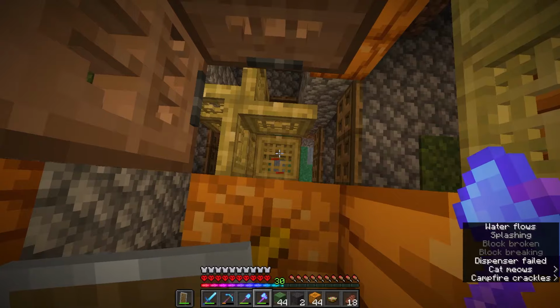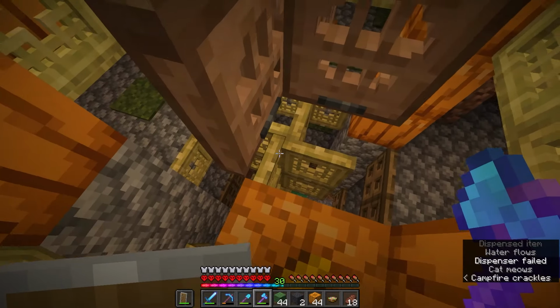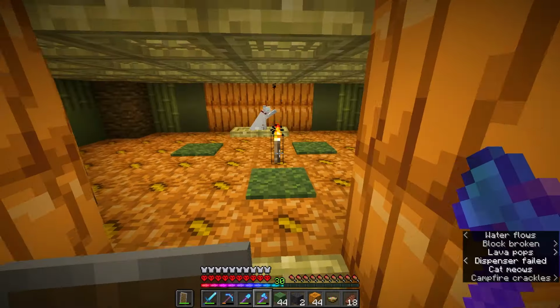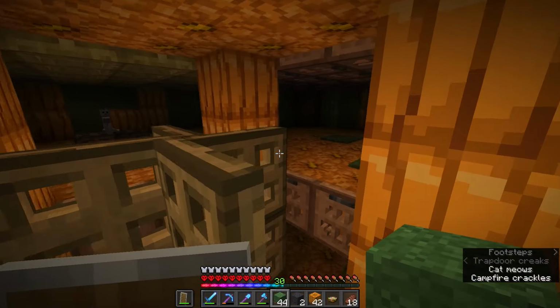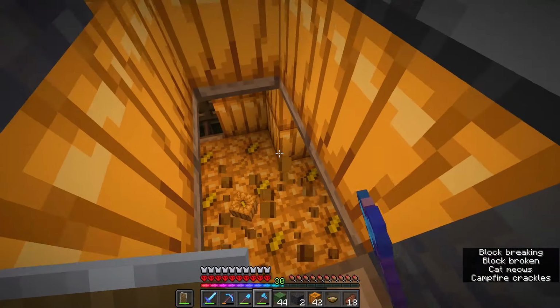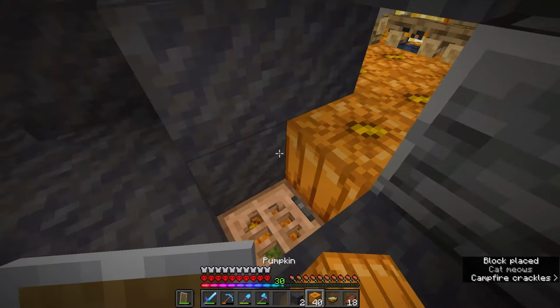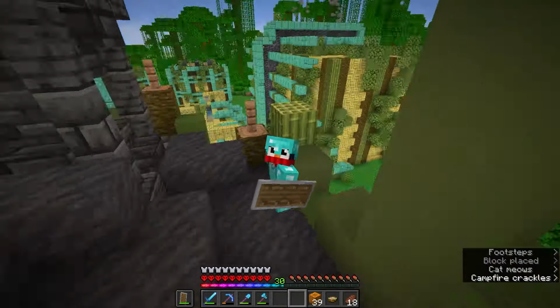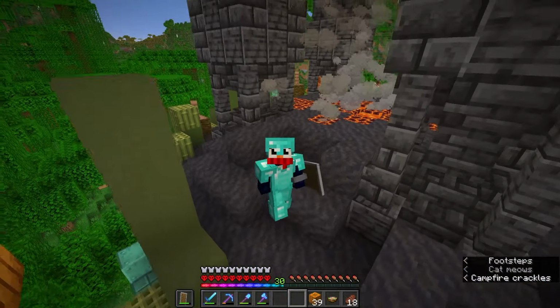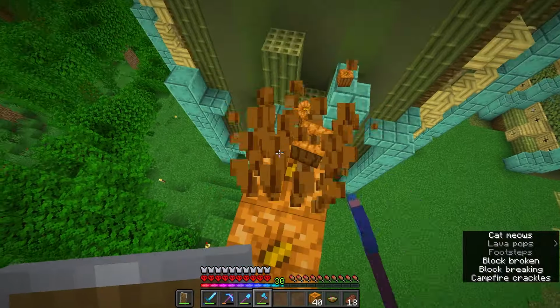All the trapdoors, I think, are good so far. Yeah, maybe. I think that's it. I think we're chilling. Knock out the last torch, put the trapdoors back, put the pumpkins back. Oh my god. I think we just did it, guys. That was flawless. That was absolutely freaking flawless.